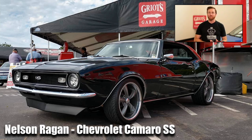Obviously, we now have a big semi-truck race trailer, and his wife, Wendy, has pretty much brought us breakfast every day of the show since that first time we met him. Now we have a countertop where she sets up this buffet, and it's so over the top. So Wendy and Nelson have come and seen us here in Tacoma. They've come and seen us at SEMA, and we will be back in Raleigh to see you guys again. And that Camaro, the paint is flawless.